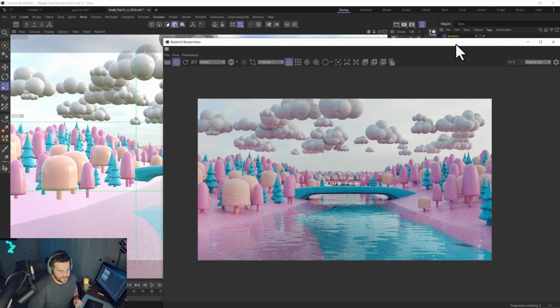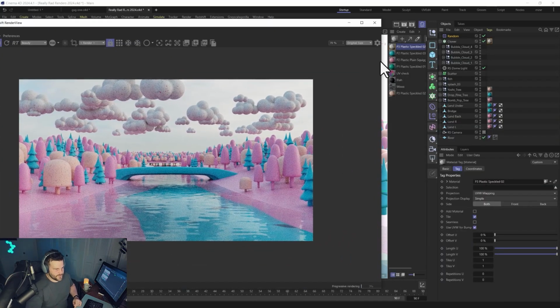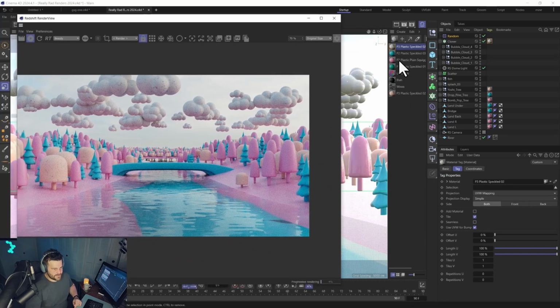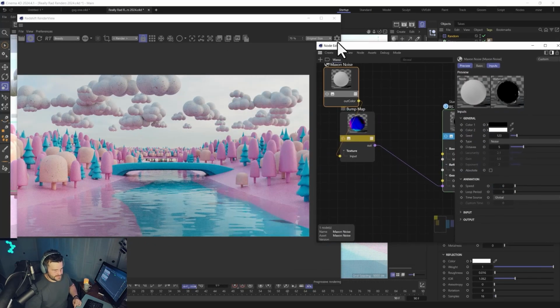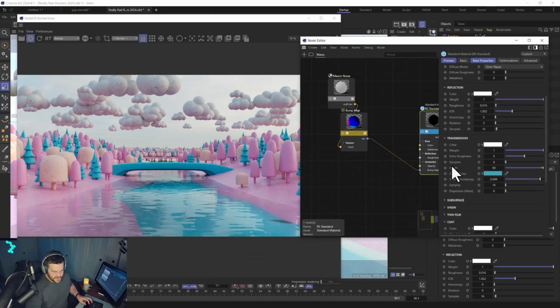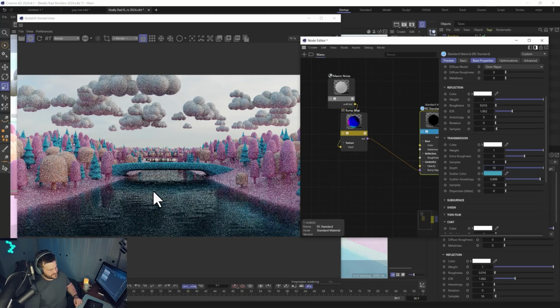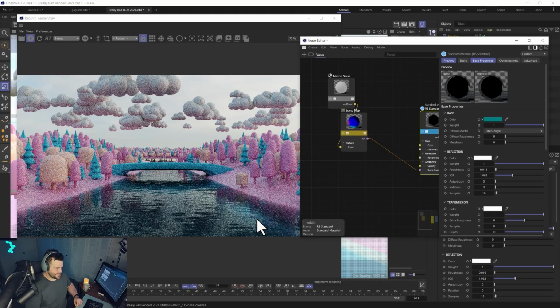So let's fix our water. So with our render view open here, let's go into our Wawa material. And what I want to do is just come in here to the actual material, go down to the transmission, and I want to lower the depth of it down to about 10, which is going to make it way less see-through. It's going to make it look nice and goopy, which is perfect, and that's kind of pretty much all we needed to do. So that looks great. Cool.